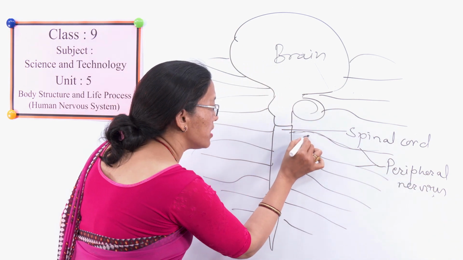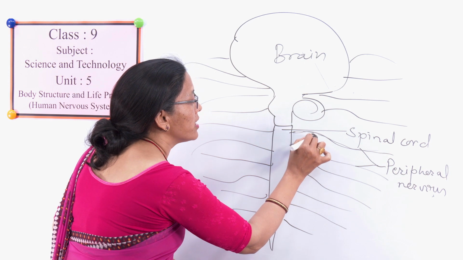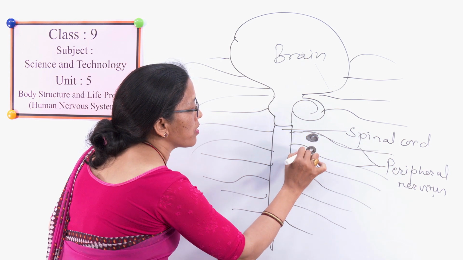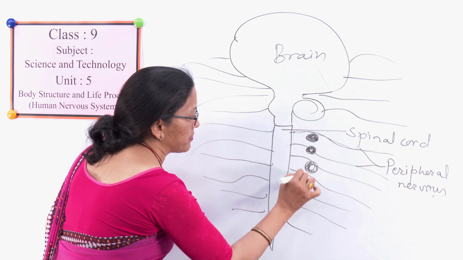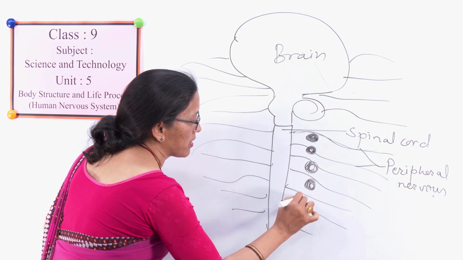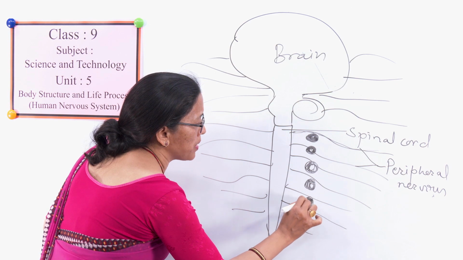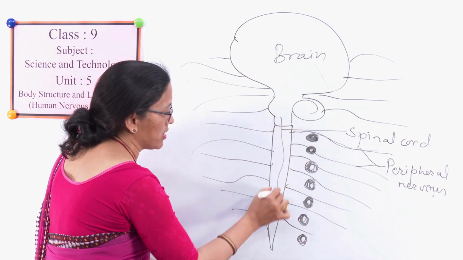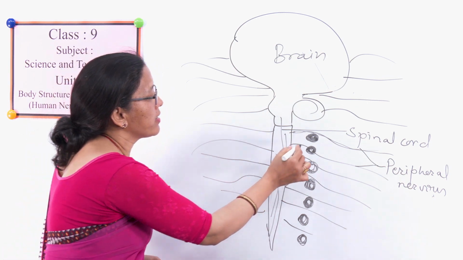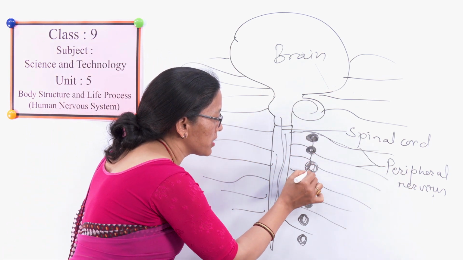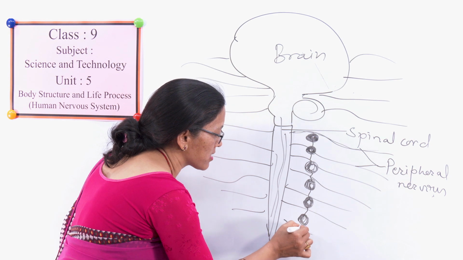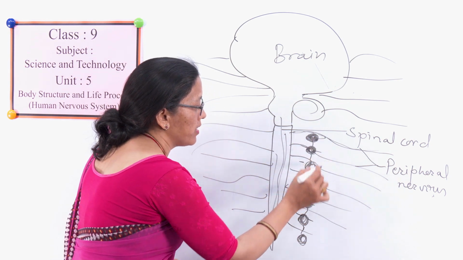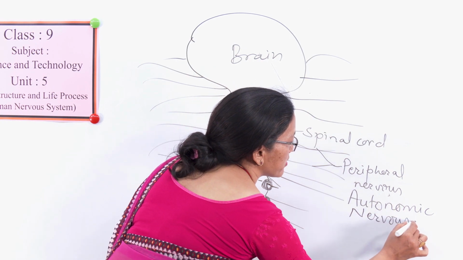And just parallel to this, there are knot-like structures which are formed by the different nerves, like this, knots. In this way, groups of nerves form parallel to this spinal cord. And these all are connected with small nerve fibers like this, and small nerve fibers are arising like this. Yes, this is the autonomic nervous system.